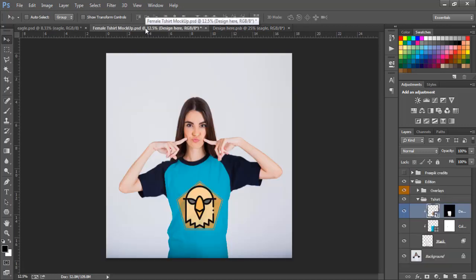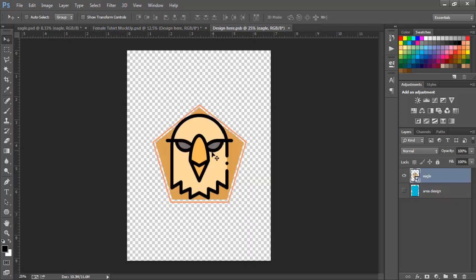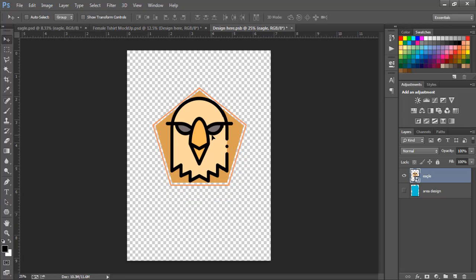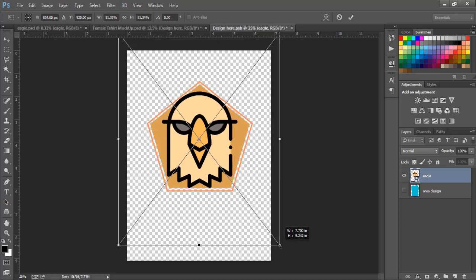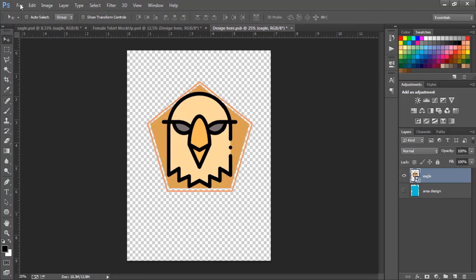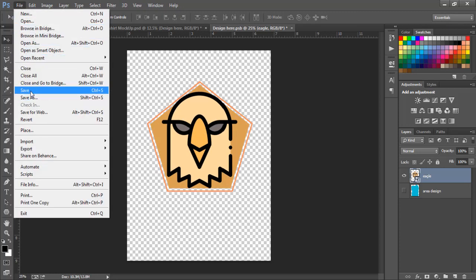As you can see, it's placed on our shirts. So I'll just increase it a bit and move it up. Ctrl T to do that. I move my mouse to this edge, and I'll press three buttons down together: my Alt key, Shift key, and left mouse click button, and drag outwards. Drag my mouse outwards to increase. I'll press enter, then I'll save again. Just save it.